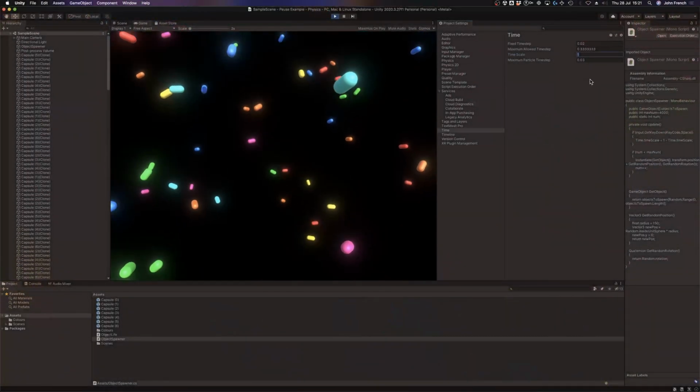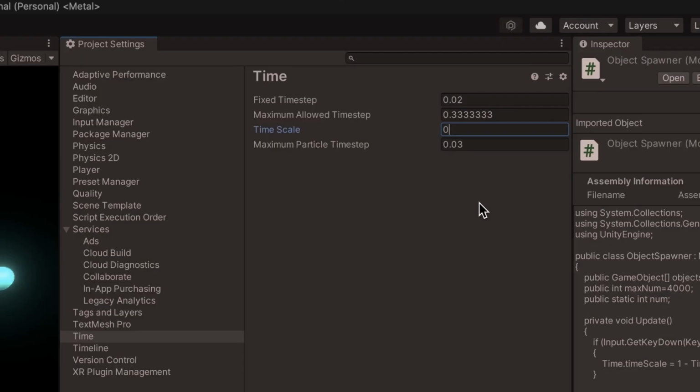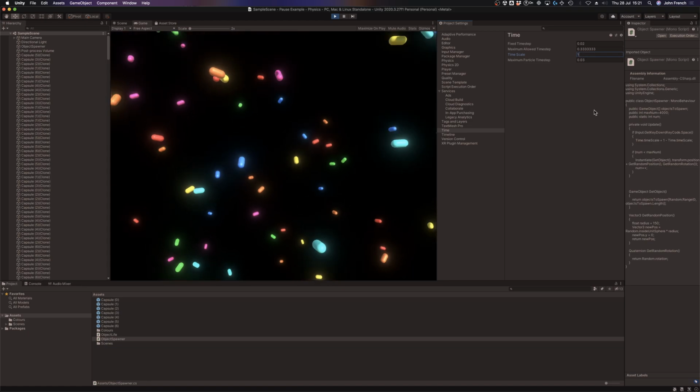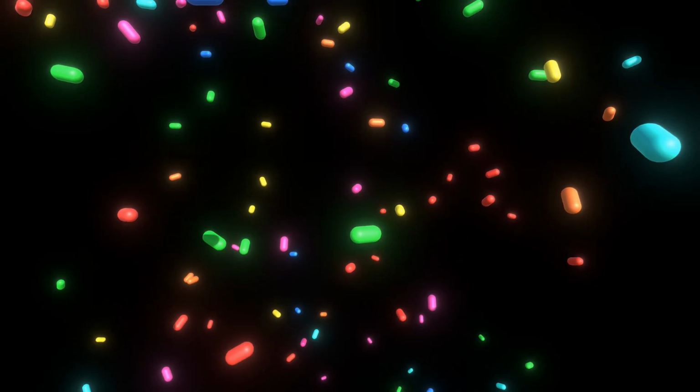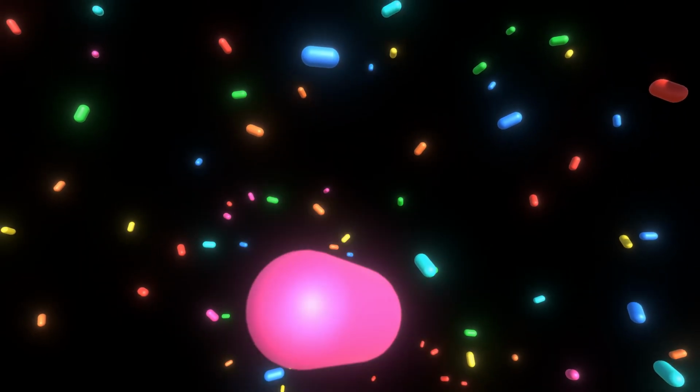The easiest way to pause the game in Unity is by setting the game's timescale to 0. This basically stops all time-based logic, which effectively pauses the game, while setting the timescale to 1 again unpauses it. While there are other methods of pausing a game in Unity, pausing with timescale is generally the easiest and most convenient way to do it.